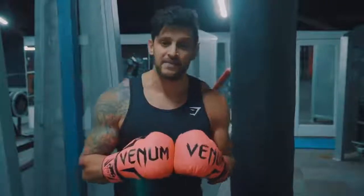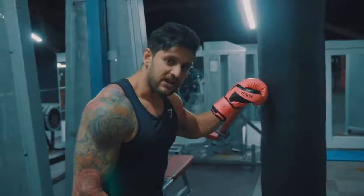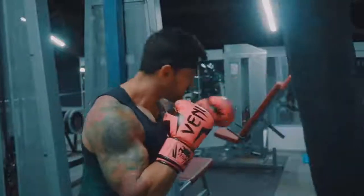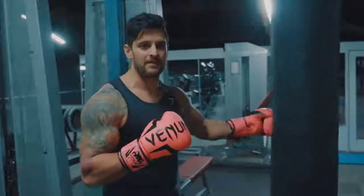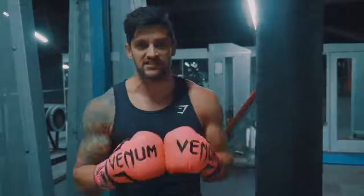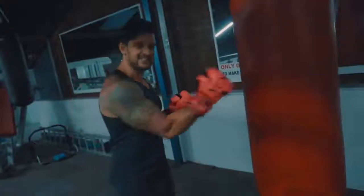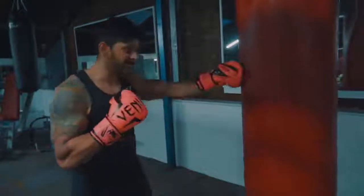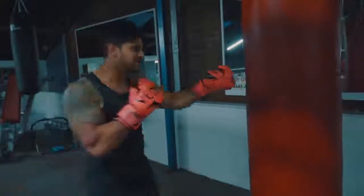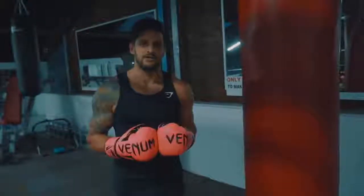This is specifically a heavy bag routine and I'm going to show you why. This may look like a relatively heavy bag, but if we give it a little shot, you can see how much movement there is in that bag. Now because we're going to be doing punching in numbers, we need something that's going to offer some resistance. Enter Big Red. If we hit Big Red, it doesn't go anywhere, and that's exactly what we want. We want our punches to be landing nice and solidly and transferring all our energy into the bag. If the bag swings or moves or is too thin and we miss, that's when we risk hurting ourselves.